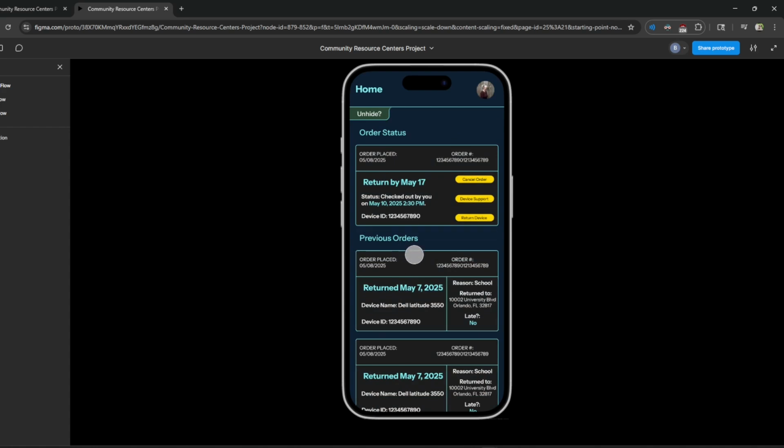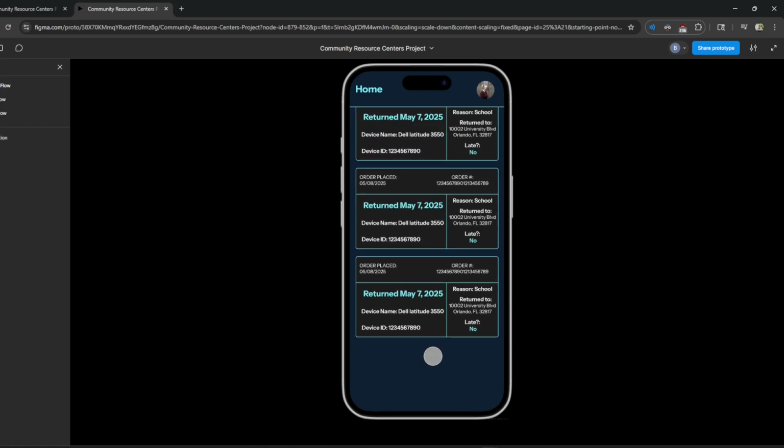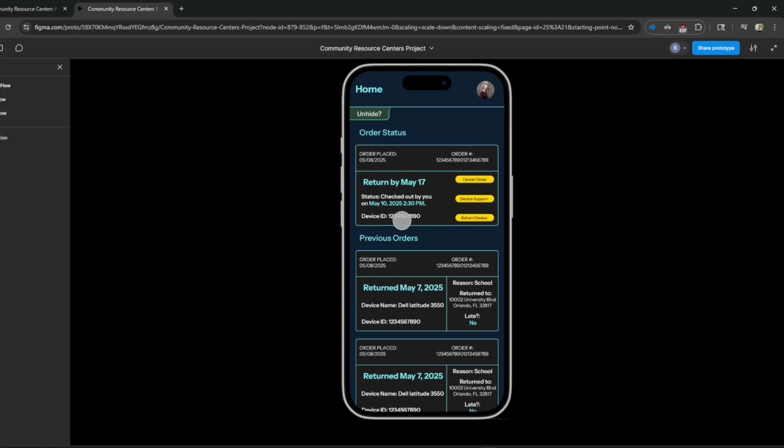And as you can clearly see, the order status has been changed. So now it demonstrates that the homepage will change when that order is placed, and it'll show it right here, ready to go. You may have also noticed that the request device button has disappeared. At least for now, the intention is 1 device per 1 account at a time. Moving on from that, we actually now have 3 new buttons. So let's go ahead and test them out a little bit, right?